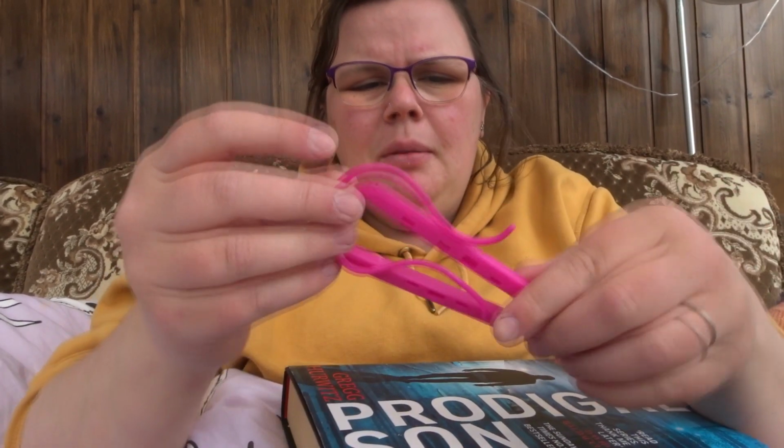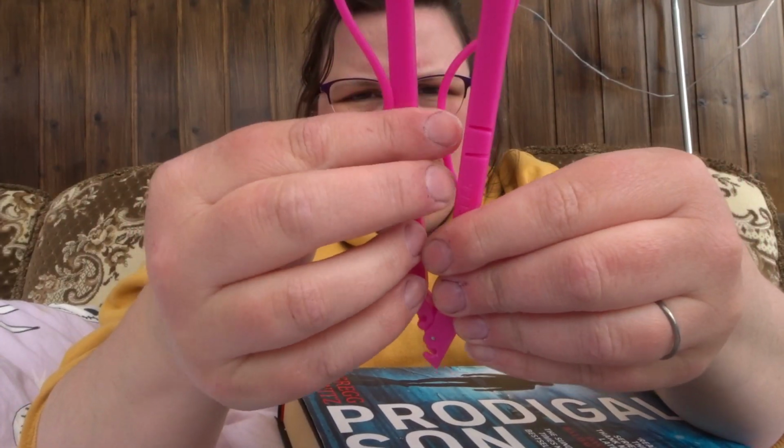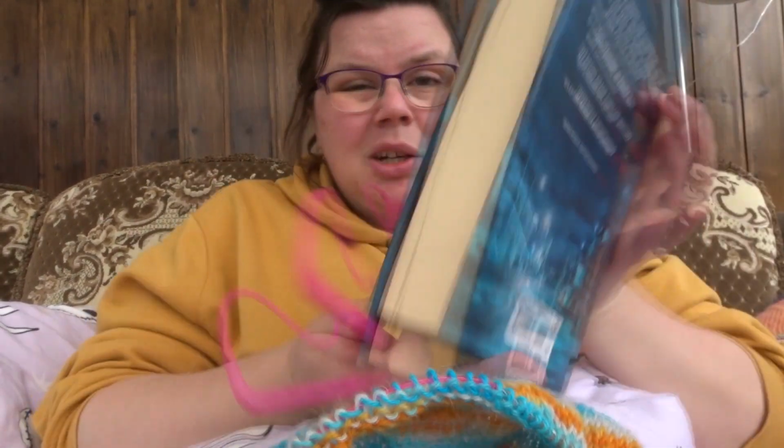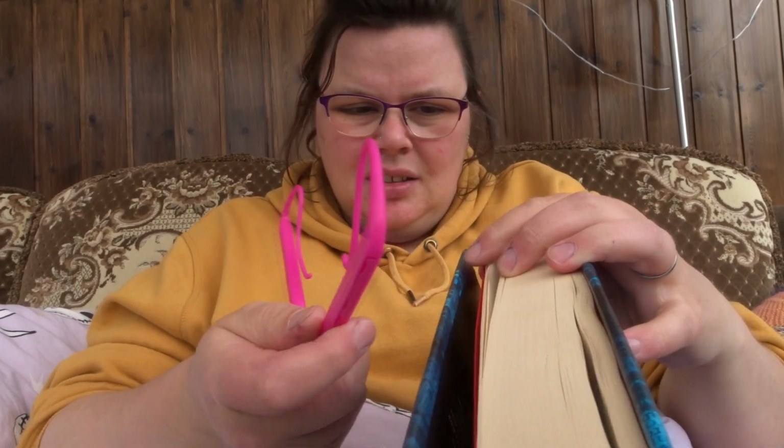I will show you though, I found this thing online, Knitty Natty. I'm going to have to stretch, I'm sorry. She has this thing called a book bone that you can't get in the UK, it's made in America, but I found this travel gimbal thing that clicks open and extends so you can hold your books open. This was my uncle's book. It's quite good actually. What is it? Prodigal Son by Gregg Hurwitz. Would recommend if you like a bit of a thriller.